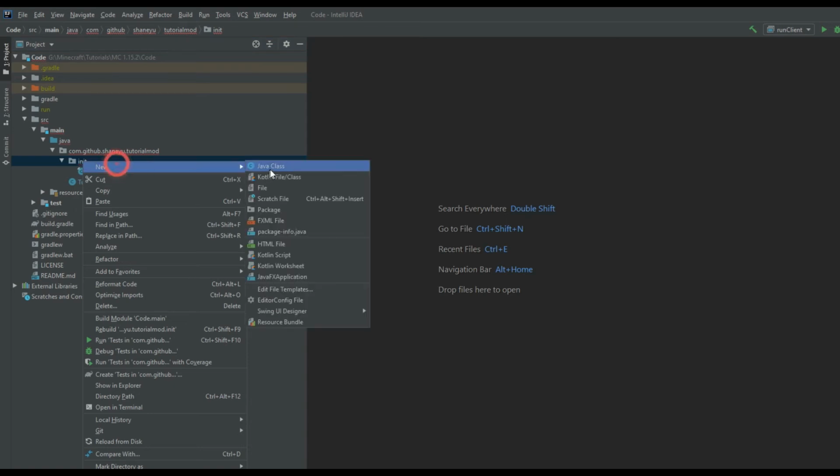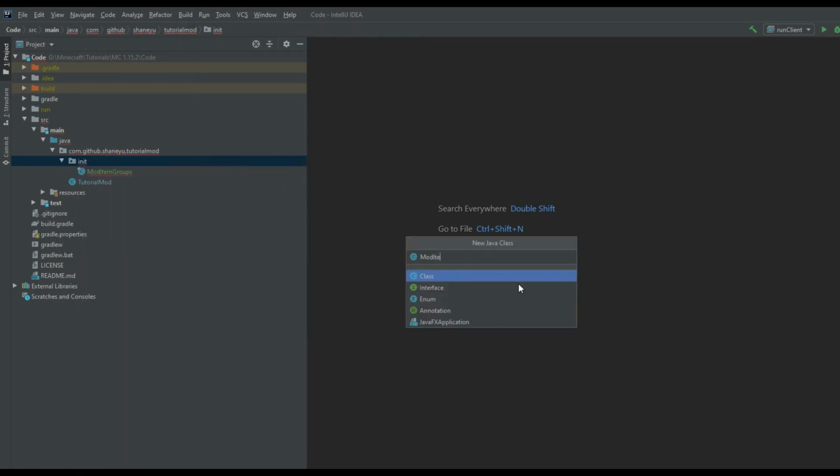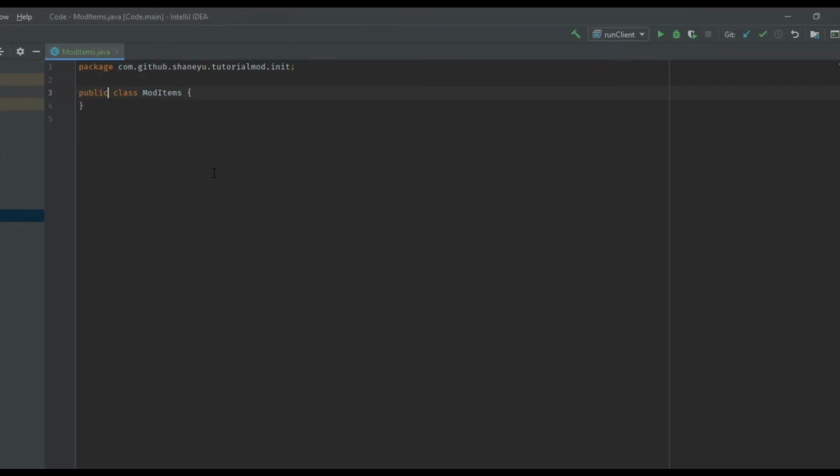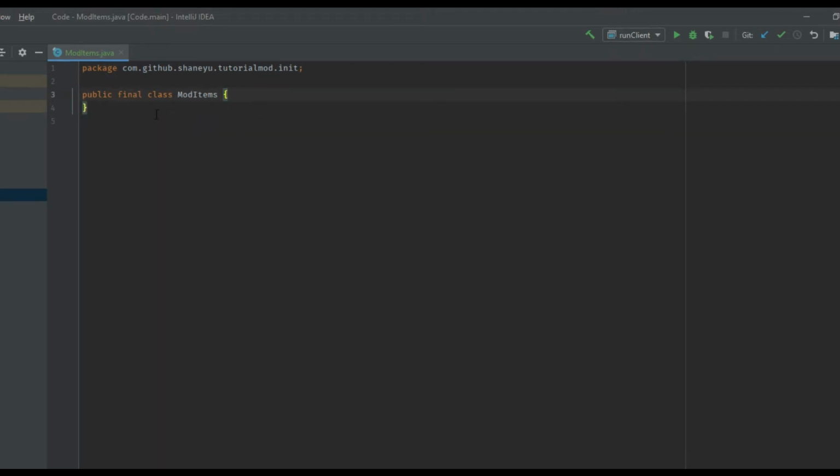And now what we're going to do is create the ModItems class. Here we go. So it's completely up to you how you want to do this, but I like to have a separate class to handle the registration of all the different types of items. So whether that's an item, a block, a sound, etc. You could just have one class that does the whole lot. I prefer to separate the concerns, so I like to create a ModItems class like so. We now need to add our items, but before we can do that, we need to add a deferred register.